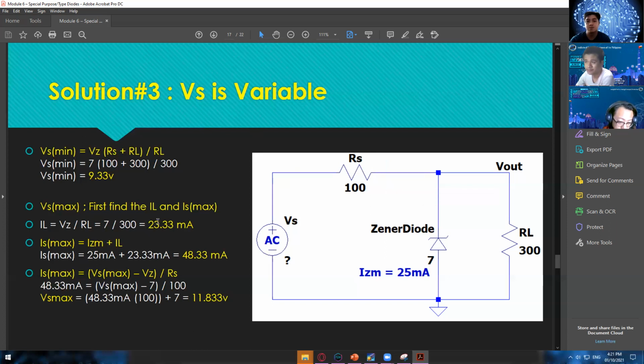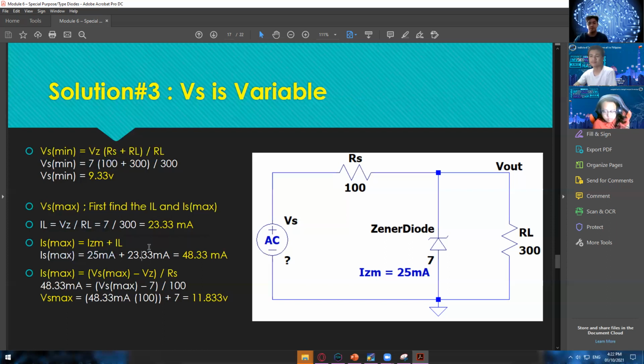Okay, as a variable, the only three main variables that we can change in here are the VS, the RS, and then the RL. But we also have those IL mean, IL max, IS mean, IS max. So it's really confusing. Though some of them were able to get the correct answer, so I would say that they are really geniuses, since they were able to memorize everything with those given formulas.